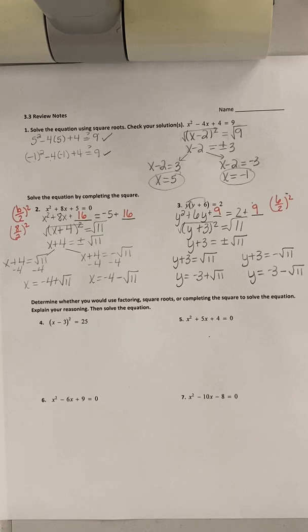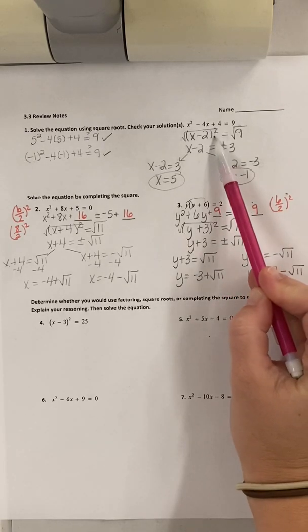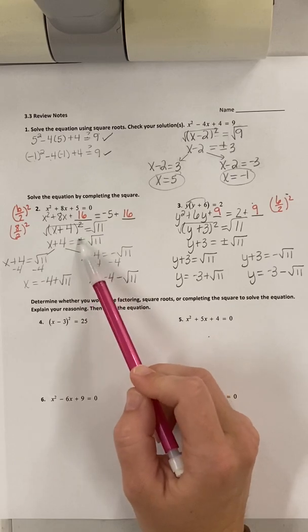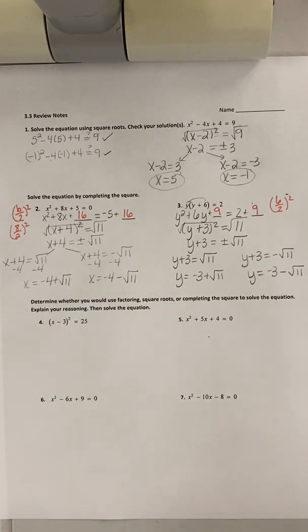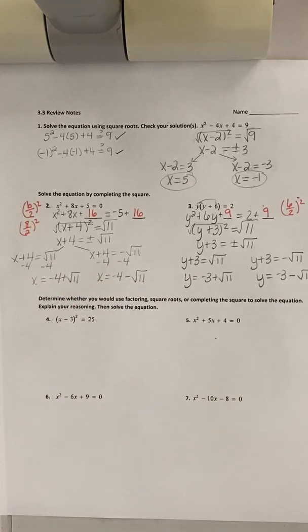So factoring. Factoring works when, first of all, you can factor it, and also choose ones that are kind of easier factoring ones if possible. Square roots only work if you have an isolated squared term. So you have just the squared by itself, so I can square root. If there's other stuff around and you square root, it's going to cause a lot more trouble. All right, so if you can isolate the squared term, then it's a good one for taking the square root.